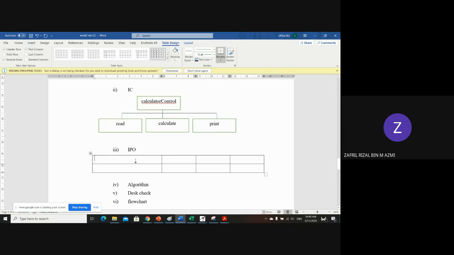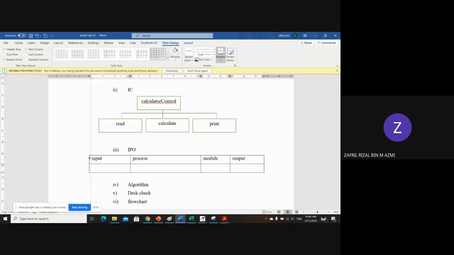So the first one is input. Then processing. Then module name and output. This is a bit more.